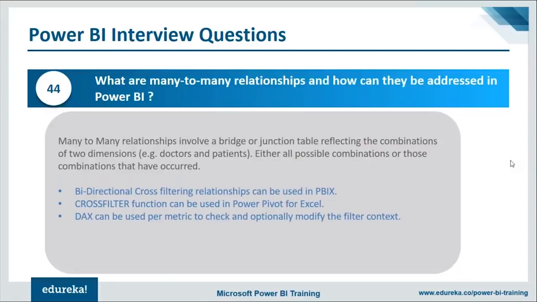A very good example could be authors and books. One author can write many books, and one book can be written by many authors. Doctors and patients is also a very good example: one doctor has treated multiple patients, and one patient has been treated by multiple doctors. In both these cases, you have to create a bridge table, and then you will set up the one-to-many relationships in Power BI Desktop. That is how we will typically implement this.